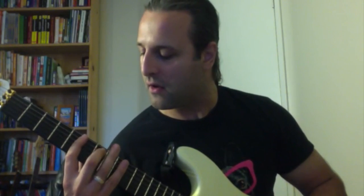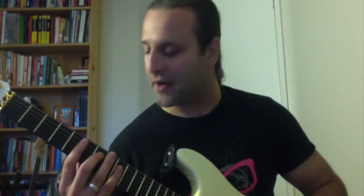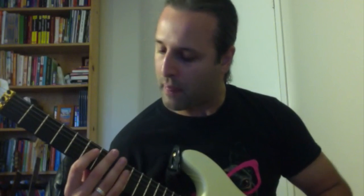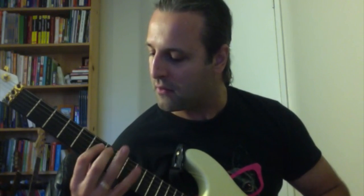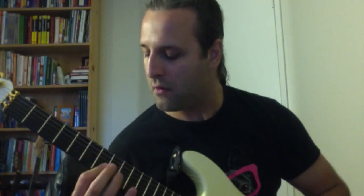Three notes on the low E string, three notes on the A string, and then two notes on the D string. If the scale keeps going, you still have a third note here. Doing three notes per string, I go all the way to the second note of the next octave. You can then keep going — since we have A major ingrained in our head, we just keep finding the three-note-per-string pattern. You can see I've started to work my way up the neck just by following three-note-per-string patterns for A major.